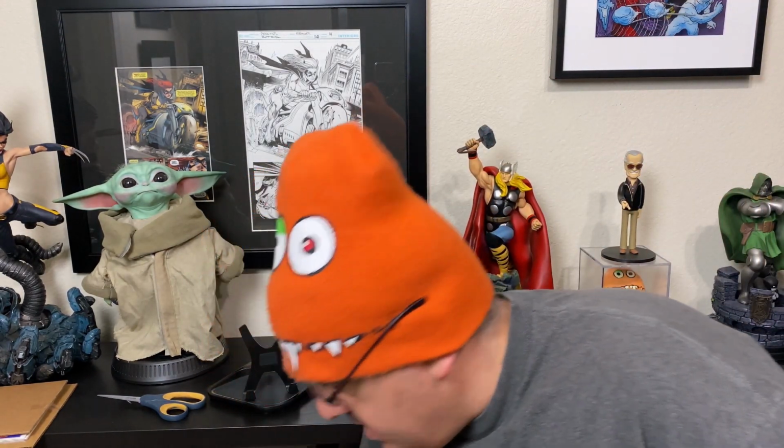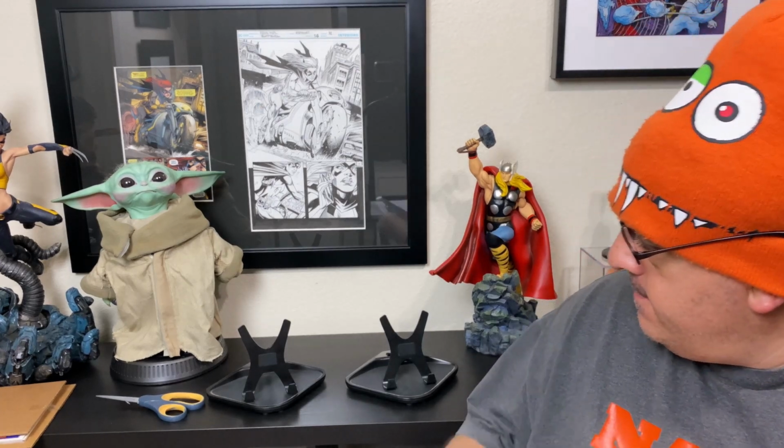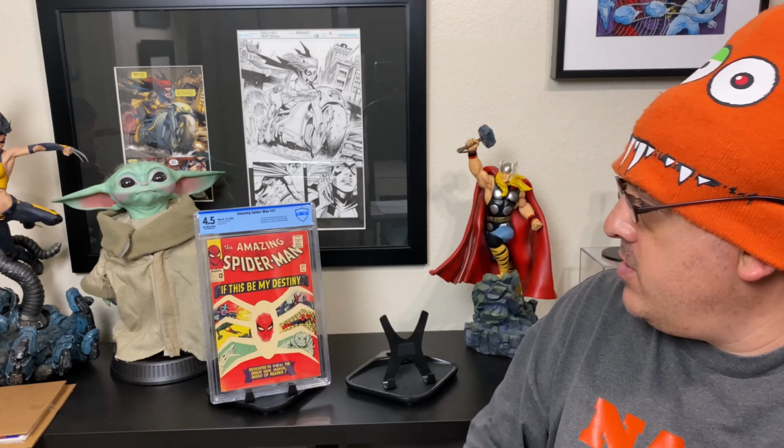Okay. Next up, a book that I had in my collection for a long time. I was really nervous about it because there was creasing and stuff, and I pressed it and I said, you know what? I don't want anything lower than a 4.0. So if it comes back, I'll be happy. Not under, I'll just keep it personal. I said it would be a 4.0 or better. A 4.5. First appearance of Gwen Stacy, Harry Osborn. Bunch of goodies in there. That's a good book. That book right now in about that grade is anywhere from $250 to $300.